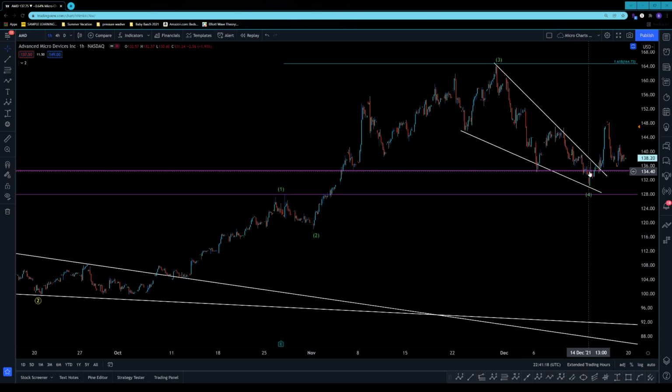We struggled to get above it here off this one candle that looks like a hanging man. Ultimately, we got above it when we were going to break out. We came down and touched it again. So you could say, relatively speaking, this is a pretty decent support. If AMD was to fall from where it's sitting right now at 138, it might be a decent spot to try to buy the dip at this 134 range, just because you see we bounced off it a couple times.